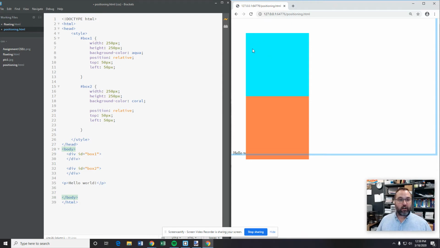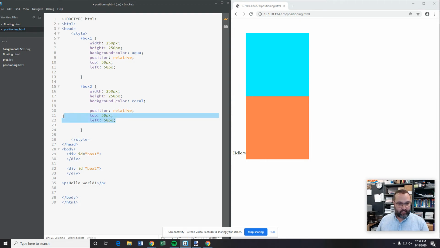So our aqua box would have been up here at 0, 0, and now it's moved it from 0, 0 over 50, down 50. My coral box would have been down here at like 250, 0. Well, now it's moved it over 50 and down 50 from where it would have been.